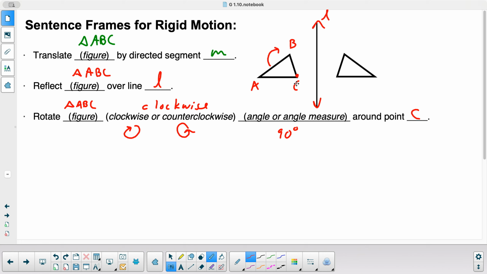This point stays fixed. Now the point could be off of the figure as well. Hang on, I need to make a new one. Again, I can't keep that point fixed. For some reason, this thing doesn't quite let me, but it would look something like that. This side goes to this side and it forms about a 90-degree angle, roughly, if you look right there. It's a 90-degree turn, okay, clockwise.